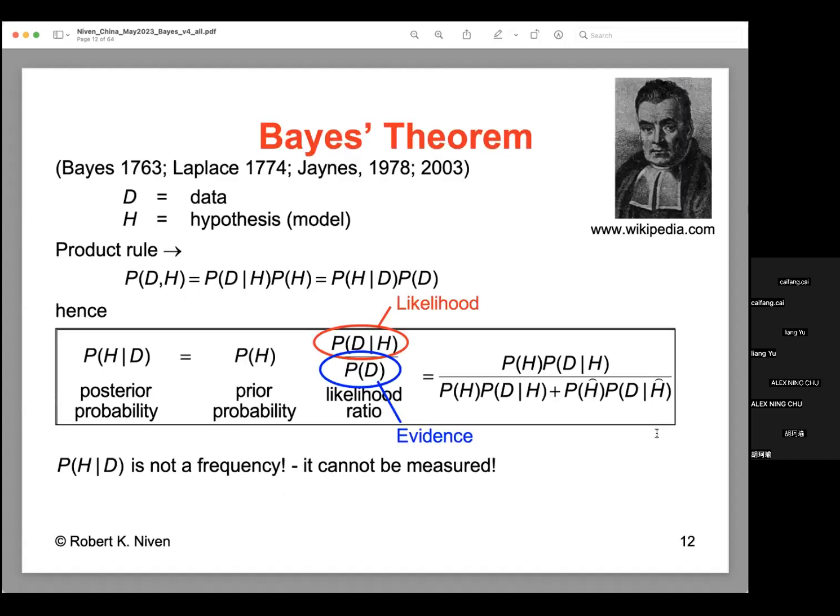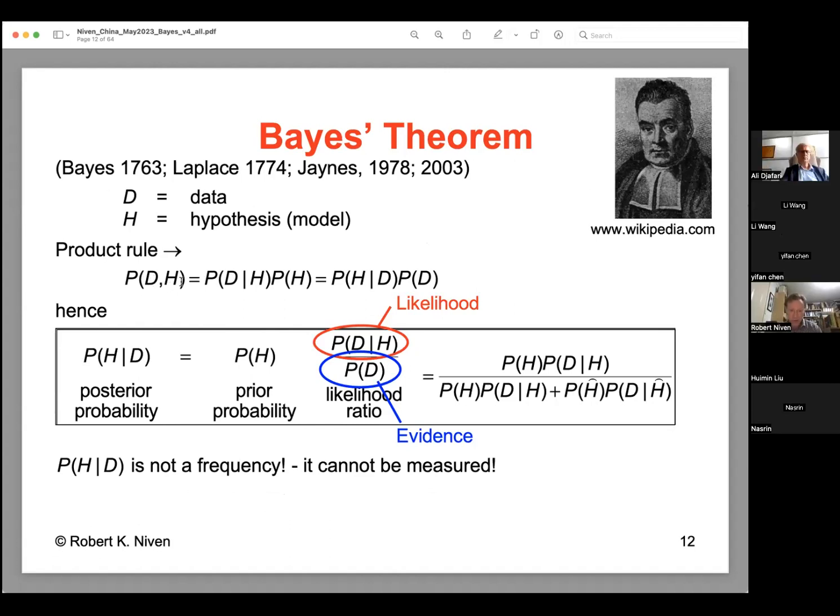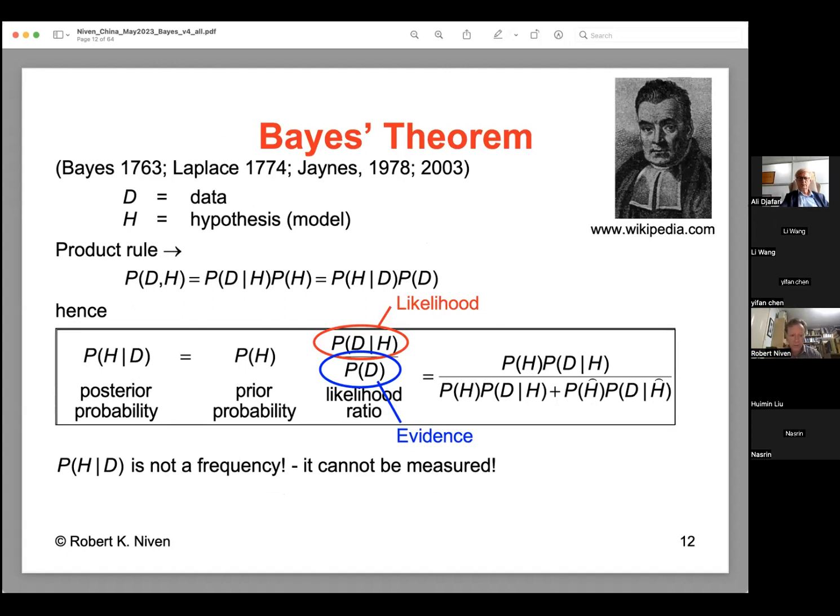Okay, so as a result of this, we come up with Bayes' theorem. And this is based on a very simple product rule, which we can derive using the sum and product rules of probability theory. So here it is here. And these D and H could be any two different propositions, but we're going to make a particular definition where D represents data and H is the hypothesis. And we can rearrange this equation in this form.